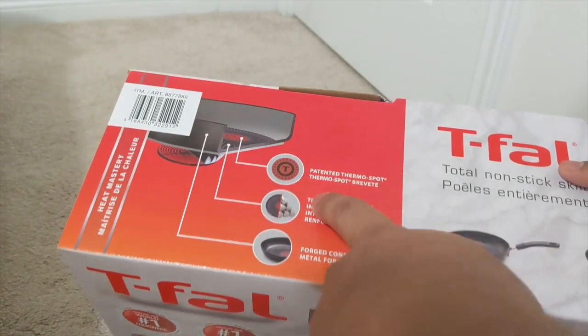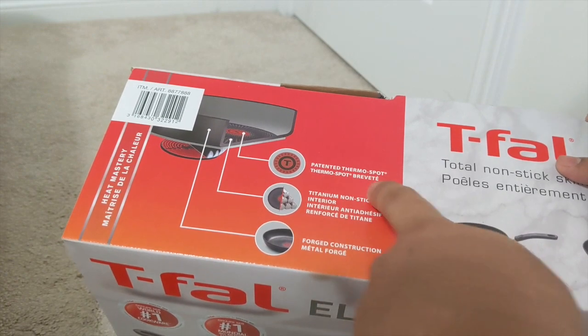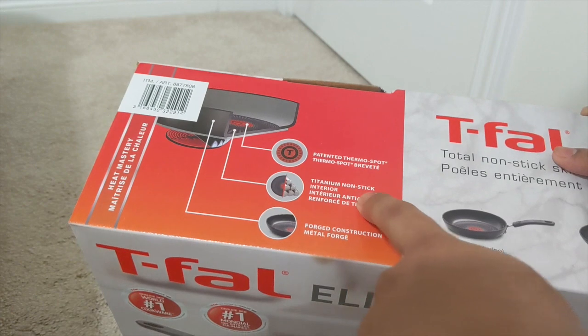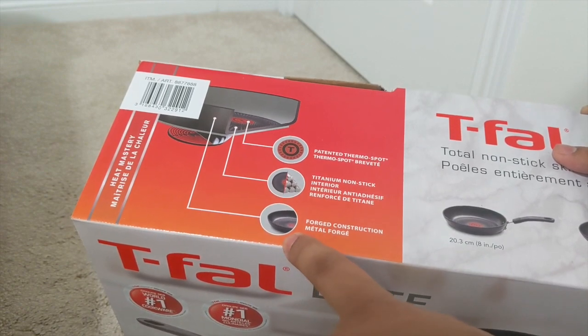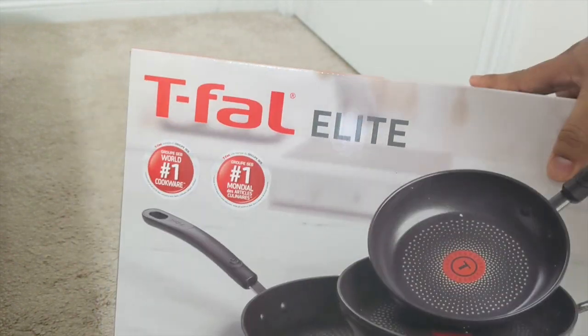So the T-Fal skillets, they have a patented thermospot, titanium nonstick interior, and forged construction, metal forged. Okay, and this is the front of the box.